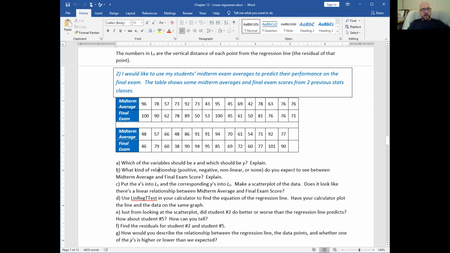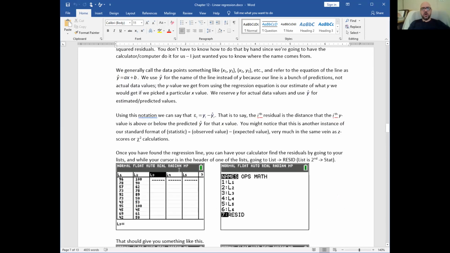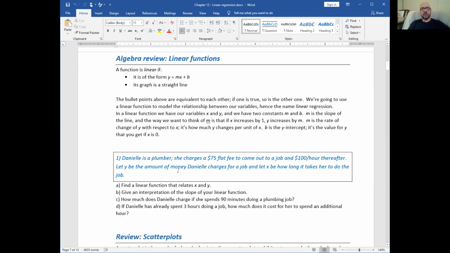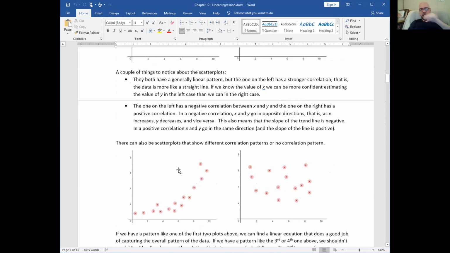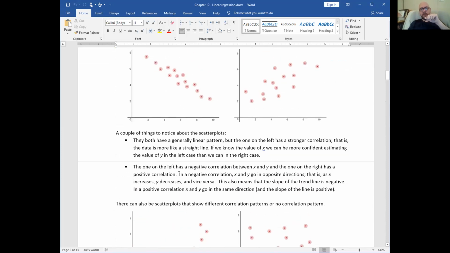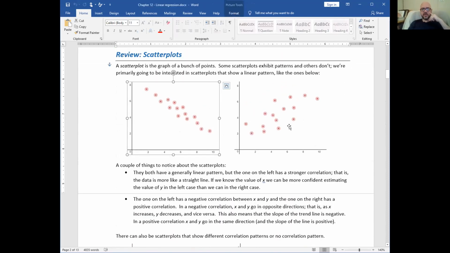Now we have some relationships that we talked about. I don't know if I actually called them anything up here, so let me scroll back up. We have 4 different relationships that I talked about. I don't think I necessarily mentioned the difference between these. These are both linear, right? Pretty clear linear trend down, linear trend up.